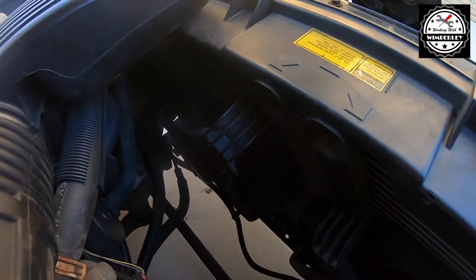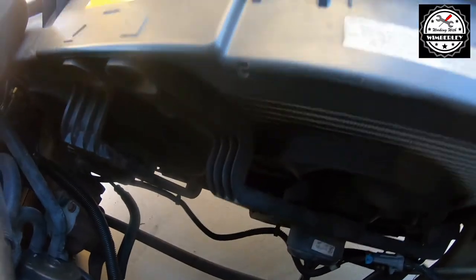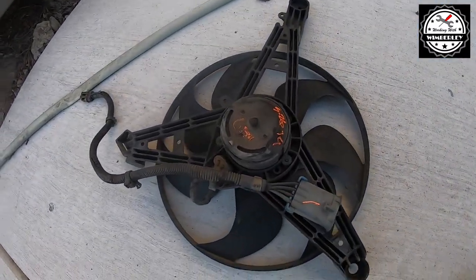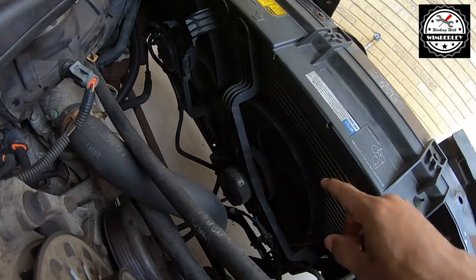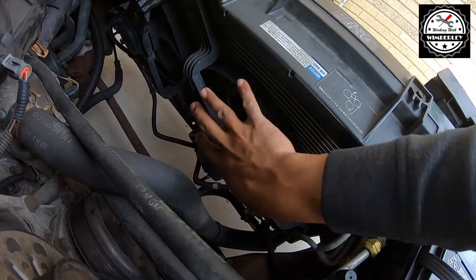The driver's side fan is going, the passenger side is not. So I have a replacement fan right here. I'm gonna put it on. It's really simple, just a couple of plugs to connect and two bolts. The driver's side fan works perfectly fine. The passenger side does not turn on, so I have a replacement, so we're gonna take this out and get the new one in.